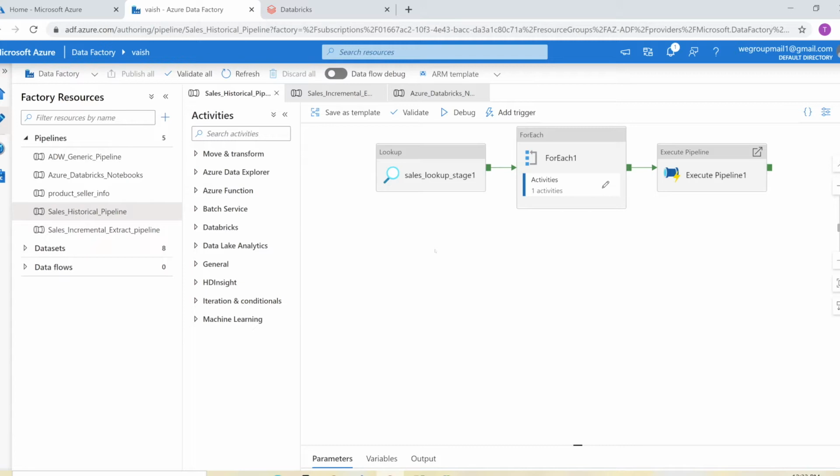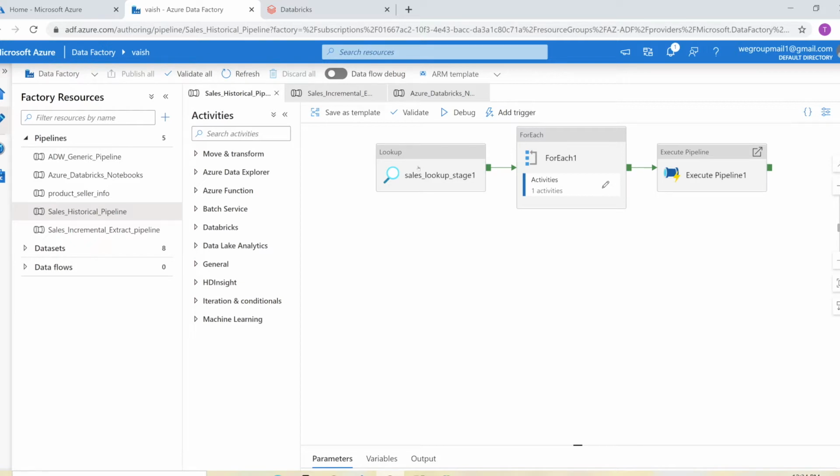I'm not showing any variation between the historical and incremental for the time being in this video, but in future I will show you how to pull the data specifically for incremental pipelines or the incremental loads. So I'll accomplish the task of extracting the data by using a lookup activity, because I don't want to create multiple pipelines for each and every table to extract the data from source. So instead, what I'll do is parameterize the table details, like what is the source table and from where it has to extract the data from.